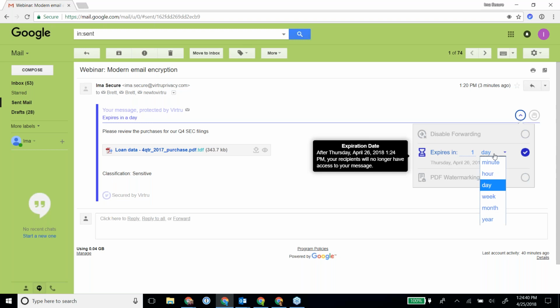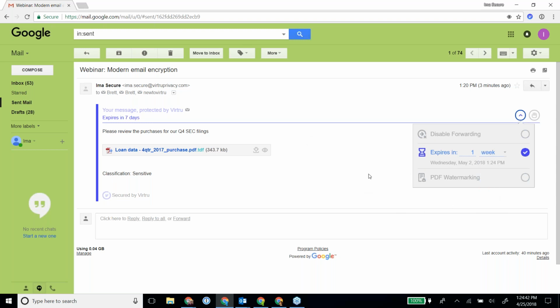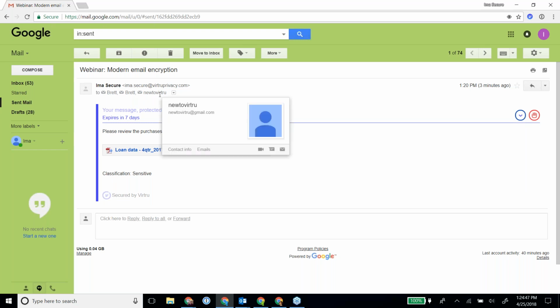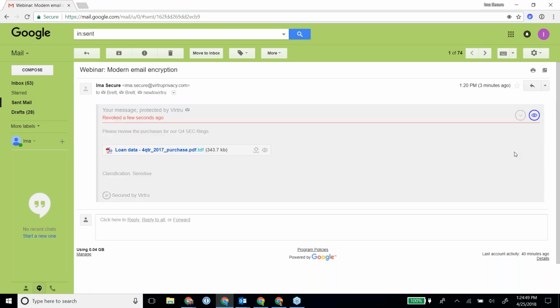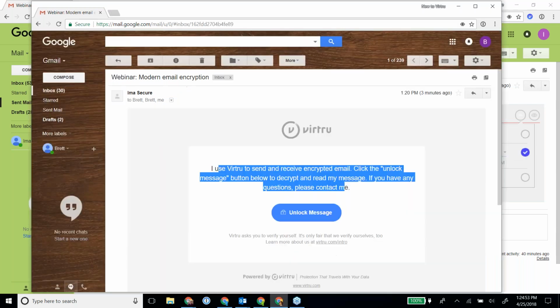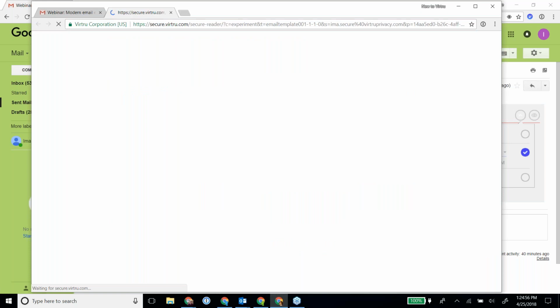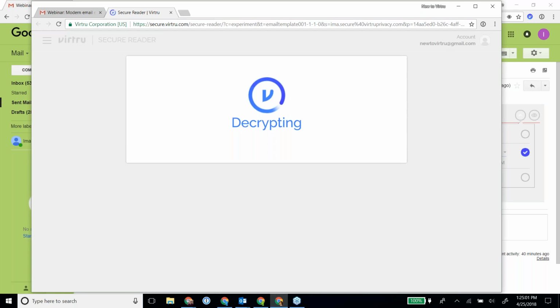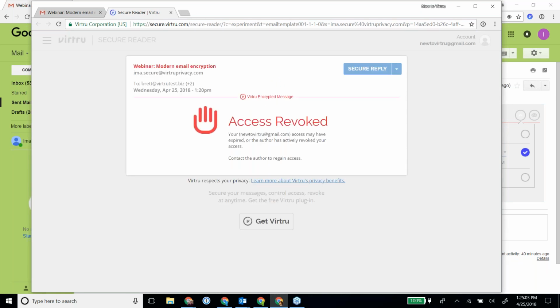For instance, I can set things like expirations. I'll set an expiration on this email that'll expire in 1 week. Or if I accidentally included one of the recipients here, I can hit the revoke button as the sender or as an administrator of this environment. If we were to try to access this message, within 60 seconds of that revoke button being pressed is when the encryption key is no longer accessible and access has been revoked, even if it was open at the time. So this gives you full control of those environments.